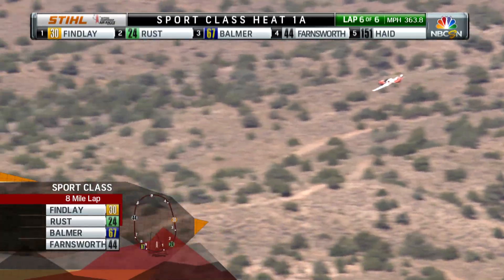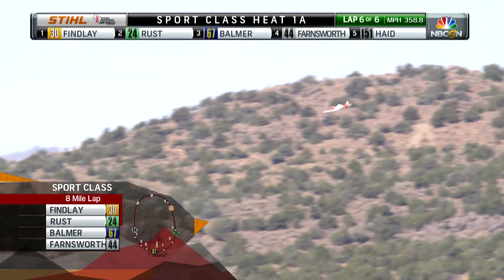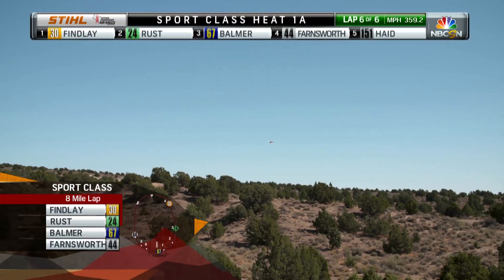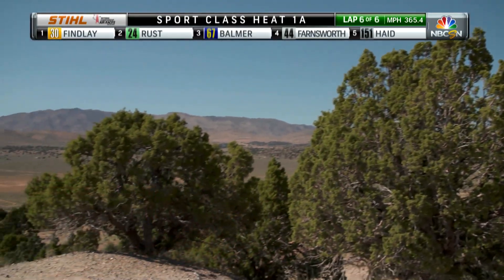A 60-degree bank turn is 2 Gs. These guys are over 60 degrees, so that means they're pulling anywhere from 2 to 3 Gs almost the entire course, with exception of a slight reprieve over there on the valley of speed — the 10 o'clock to 7 o'clock position on our course. There are certain places they're getting up to 4 and 5 positive Gs when they hit turbulence passing other aircraft. All of us are pulling one positive G — that's what we know as the force of gravity, what holds us down on the ground. Astronauts experience zero Gs. These pilots are being pushed in the cockpit at 2, 3, 4, 5 times their normal body weight.